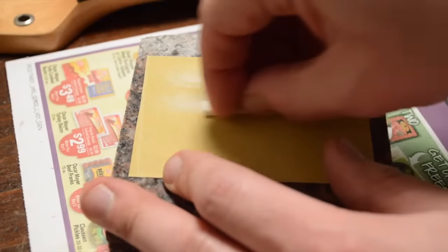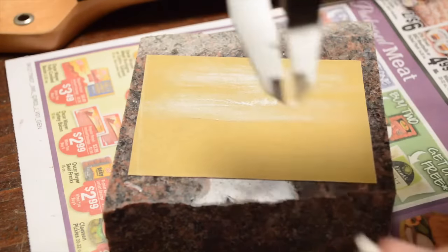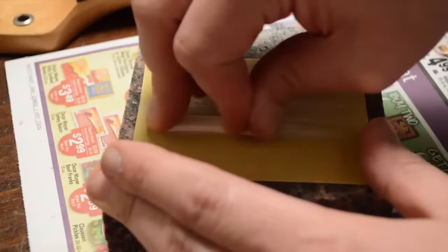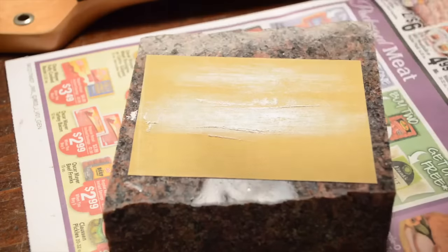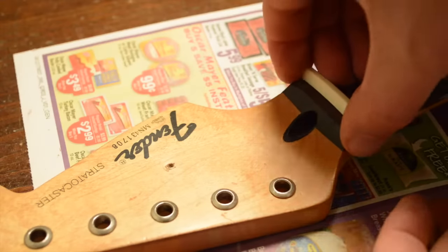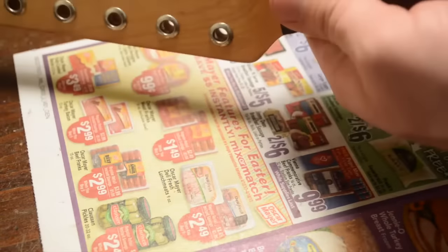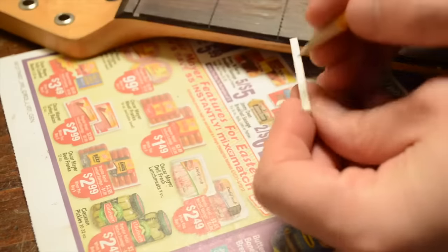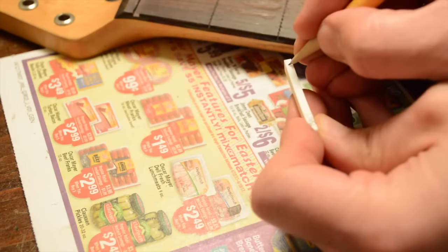So now I'm taking that 220 grit on a block of granite that I found that's pretty dead level, and taking measurements, 129 thousandths, so I still have to go down a little bit. So checking each side periodically, running it across the 220 Stick'Em, and checking it in the slot, taking the measurements to get it close so it's a nice tight squeeze fit. And it's flush on all sides and sits there on its own power. Then I'll take a pencil and mark the treble and the bass sides and the direction of the strings, so I know when I put it in my parts bin how it goes back on when I'm ready to shape the nut after I'm done with the fretwork.